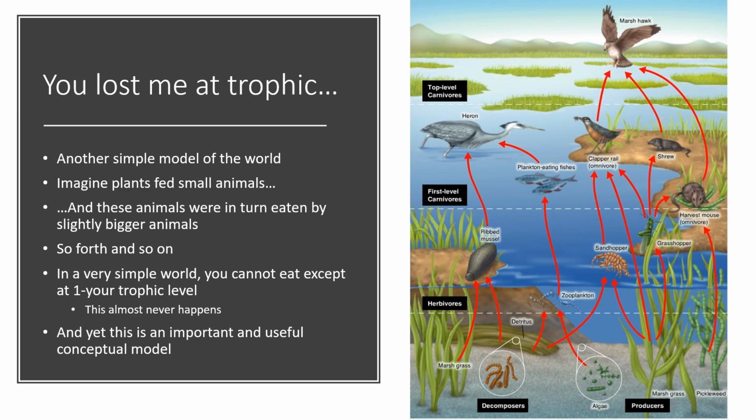They can only eat one trophic level below them, and we know that's not the case. But it turns out that this conceptual model of how ecosystems are structured to some degree appears to be a relatively useful and robust way to look at the world. All right. This is very cool because it provides a simple way to understand and describe the world we live in, even though we know it's wrong. It still provides a universal way that we can describe ecosystems, and stream ecology certainly is no exception to that.